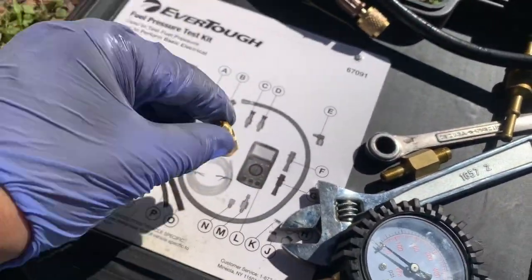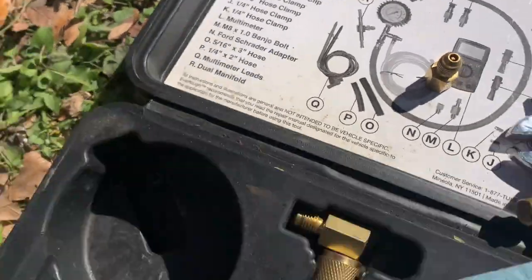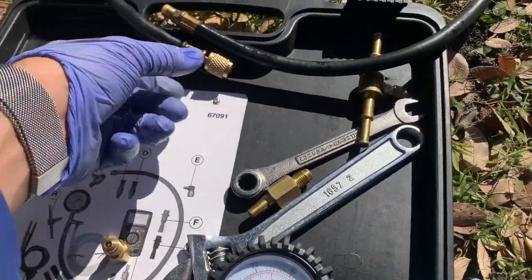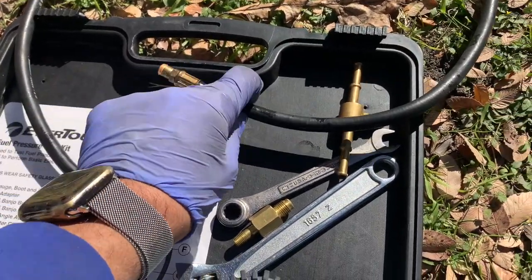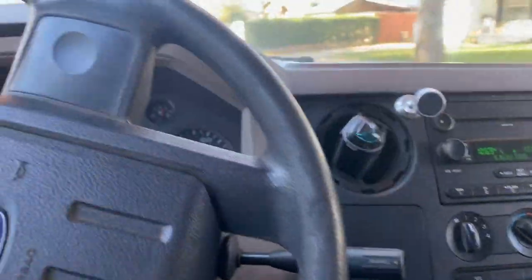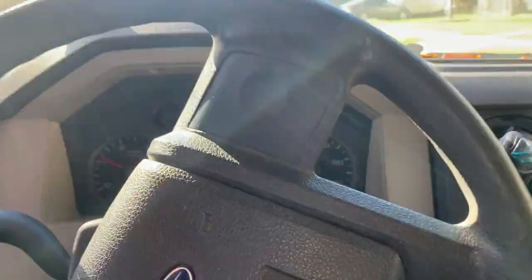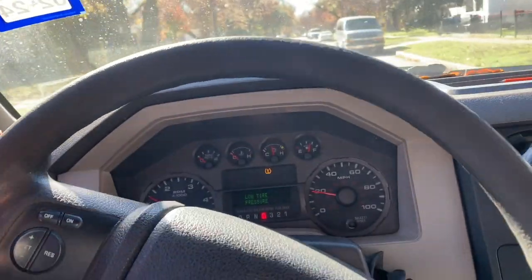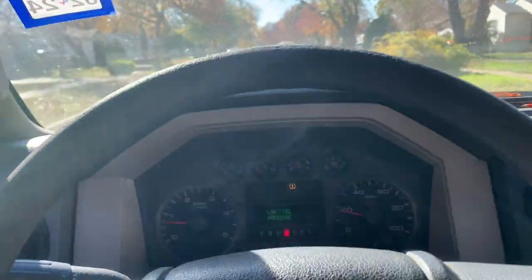Okay guys, so we have this fuel pressure tester kit, then I have the Ford Schrader valve adapter, then I put it on the hose, and then of course I got a bucket to catch all of the fluid. Alright guys, so as you see, I left it running for a while, maybe a good 30 minutes, until I see close to almost no bubbles, no air.